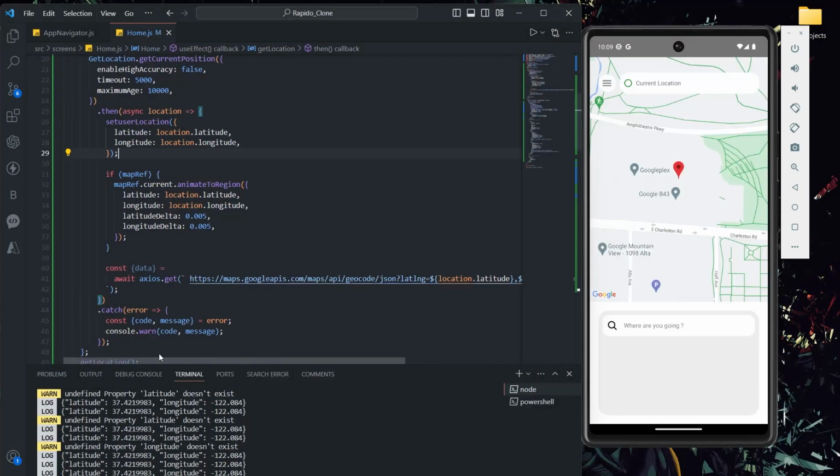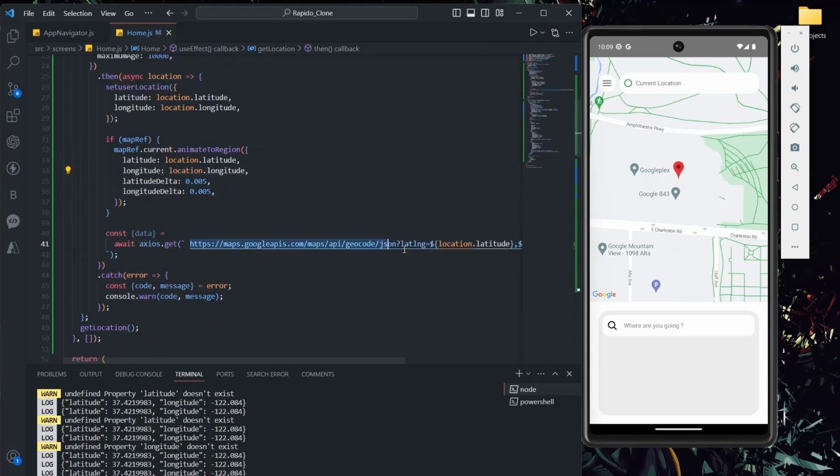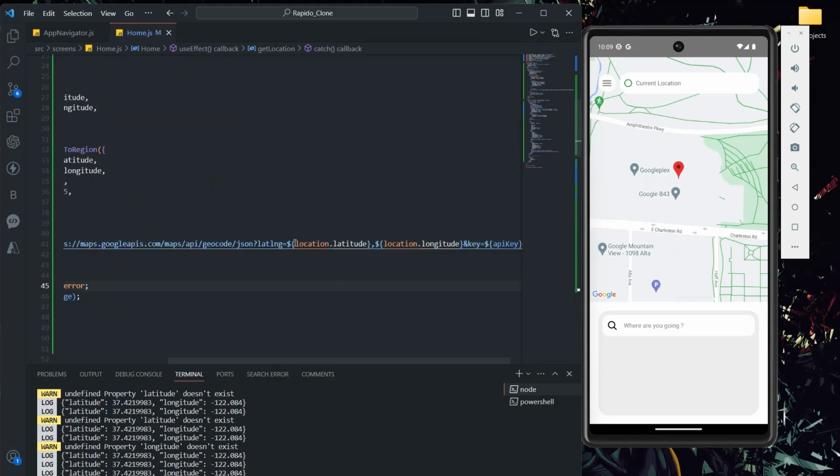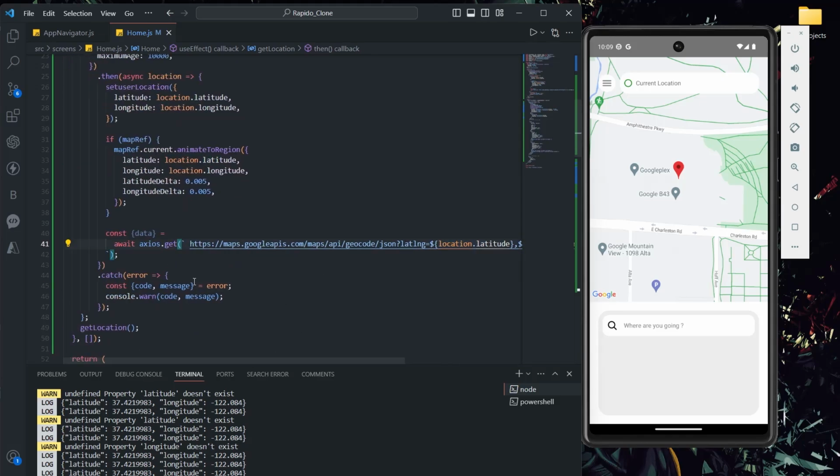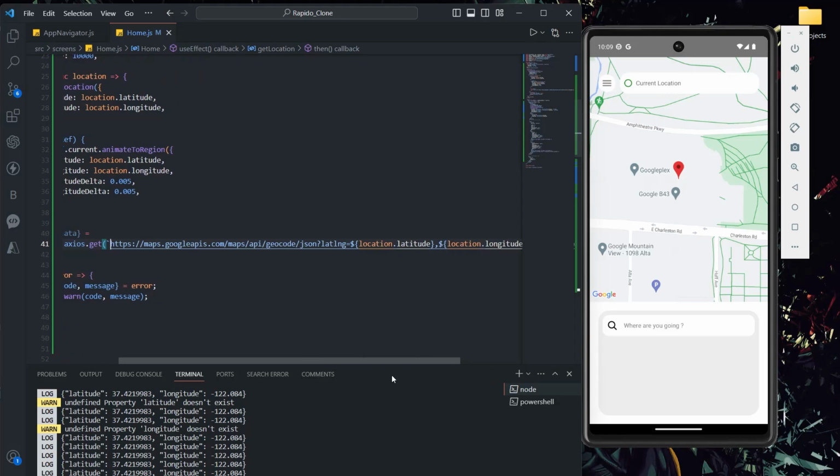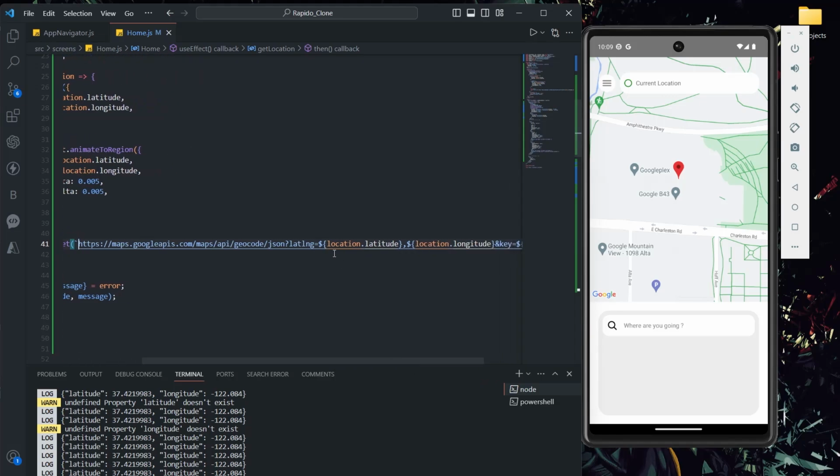So let me show you what exactly I did quickly. I just simply pasted this code, and here we have to pass... And one more thing, these are backticks, not a string. What do we call double quotes or single quotes? These are backticks, so in backticks only we can write JS basically.